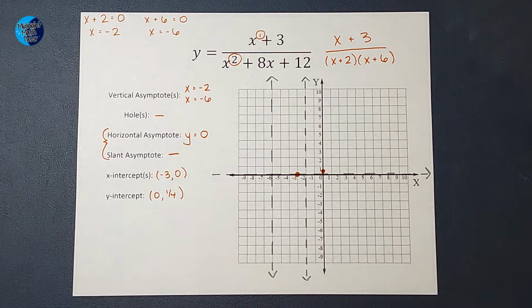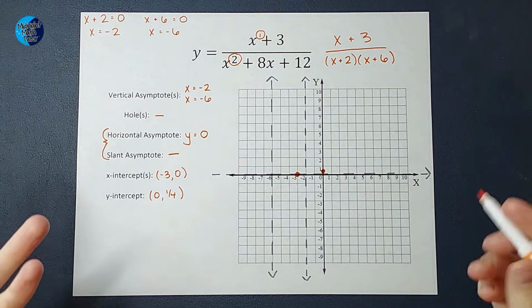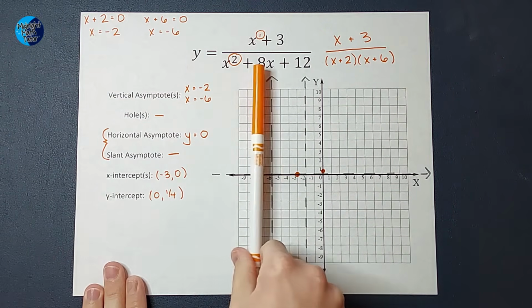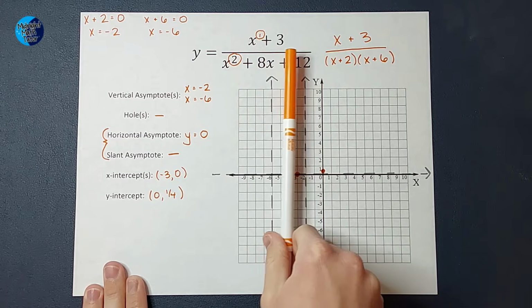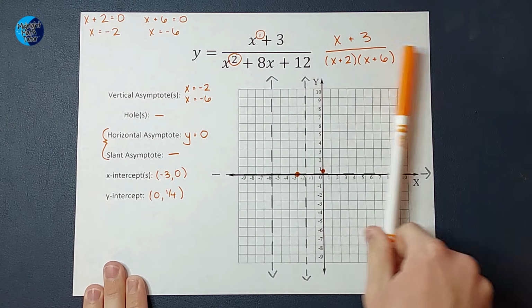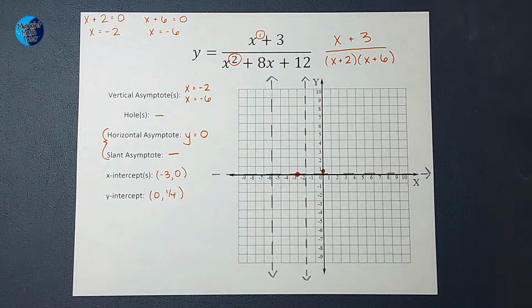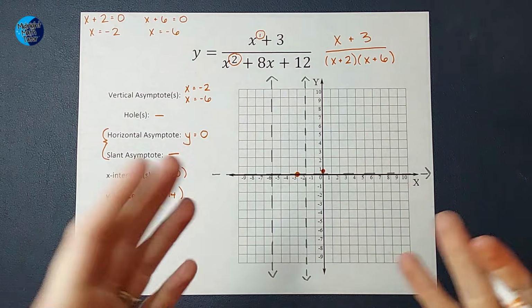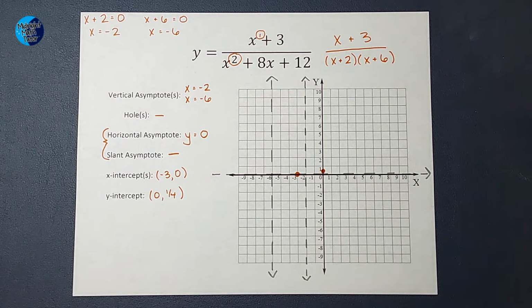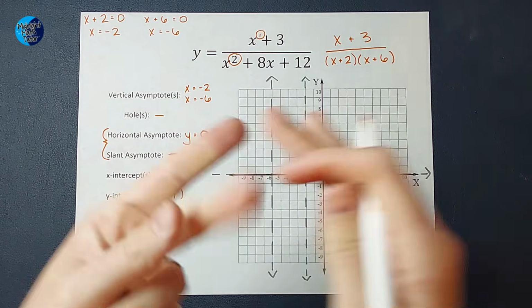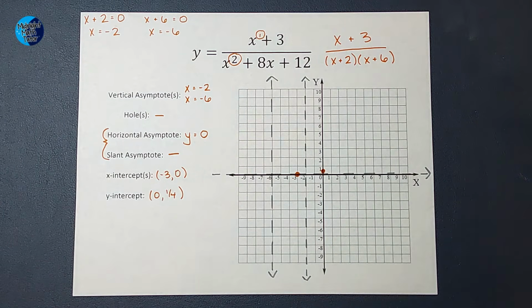So how do I figure that out? Well, first of all, the first thing you can do is pick some points. Pick some points to the left of this asymptote, pick some points in the middle and some over here to get the general shape. That is one method. Another method is just to apply what I know about functions and about asymptotes to help me figure this out. So if you want to do the points method, go for it. I'm going to show you this other way to just think about it logically.